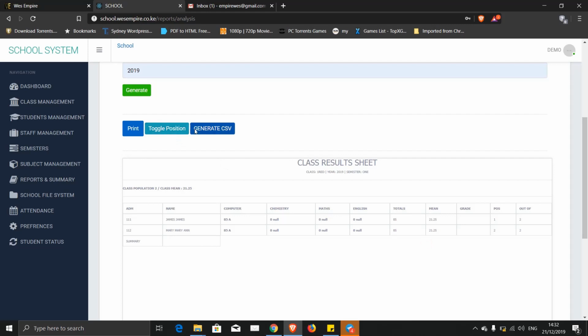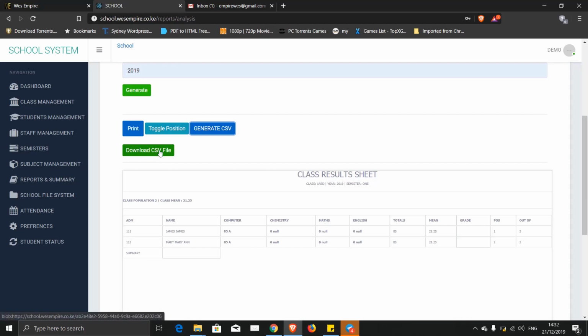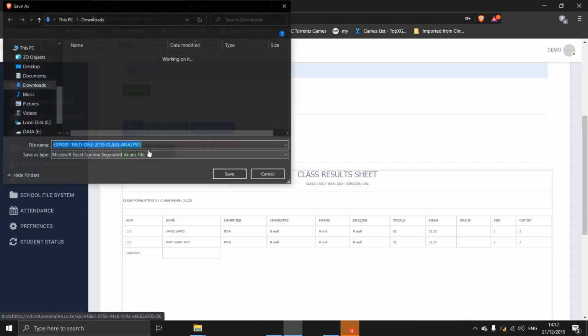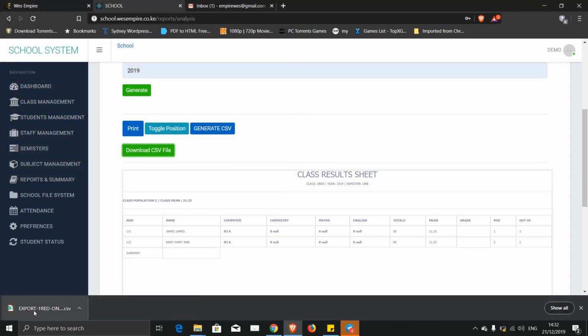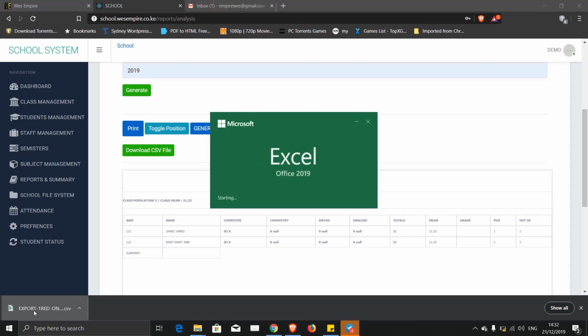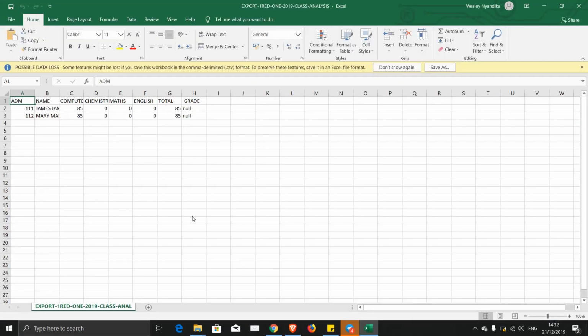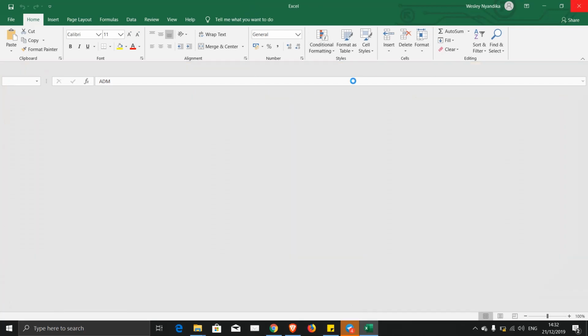You can turn off the positions again from here, or you can turn them on, as you can see at the end here. Then you can export this as a PDF. If you click generate PDF, it will generate a CSV, that's an Excel sheet. Then download the sheet, then just save it anywhere. As you can see, the Excel sheet is generated down here. So let's see how it looks. There it is. So you can edit or do anything you want with it from there.